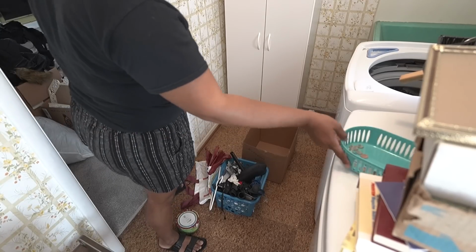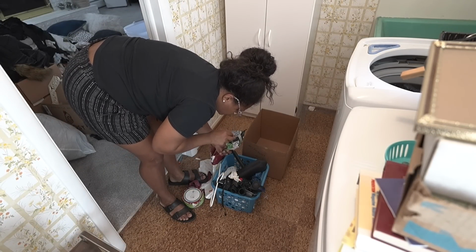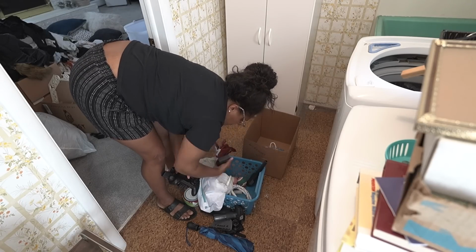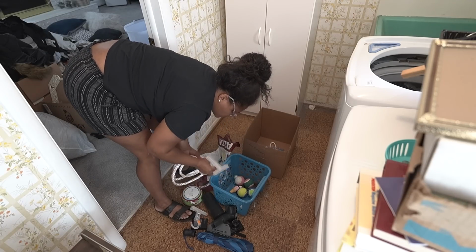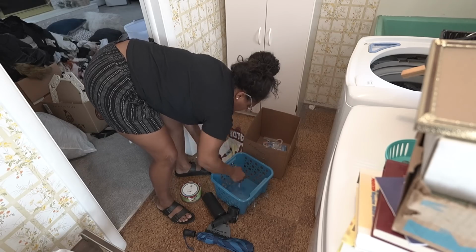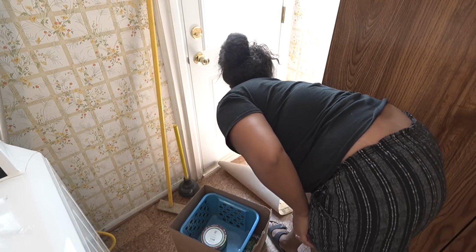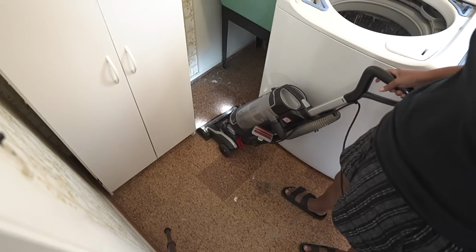But going in, I've literally had all this stuff for so long. The majority of the stuff we've had just for so long. And I just was like, you know what? It doesn't matter. We got to get rid of it. So the blankets and stuff, I have boxes in the storage area for important or special blankets that I wanted to hold on to. But otherwise, I just got rid of so many blankets. I'm like, if we're not using it right now, I'm getting rid of it. If it's not something that I can utilize right now, I've pretty much just been throwing it out, putting it to the side. And a lot of the stuff just ended up in the trash, honestly, because it literally was just junk. I also decided to get rid of the rugs in here and get my own rug.